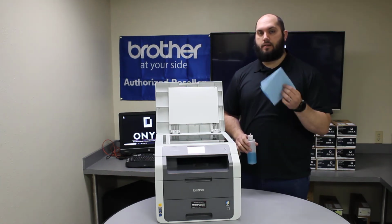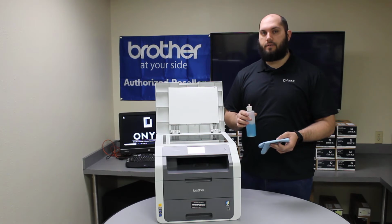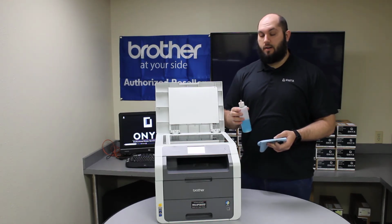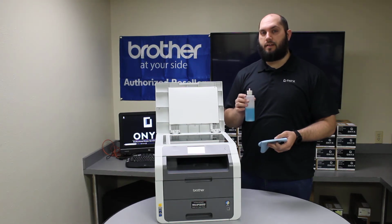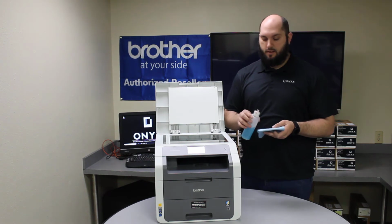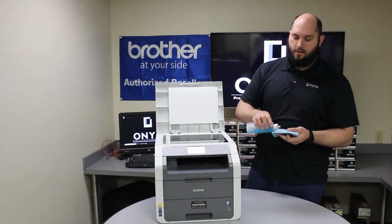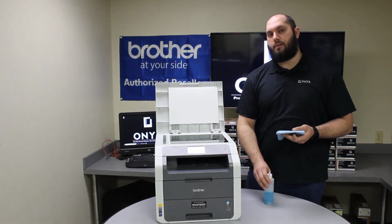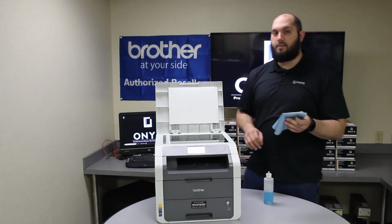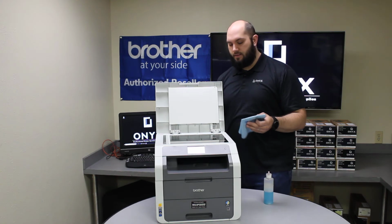The best way to clean it is with a lint-free cloth and your favorite glass cleaner. If you don't have glass cleaner, you can use rubbing alcohol. But the big thing is you never want to apply your glass cleaner directly to the glass. You always want to apply it to your cloth. If you apply the cleaner directly to the glass, you run a high risk of the cleaner actually seeping underneath the glass and causing a lot more problems. So please always apply your cleaner directly to your cloth.